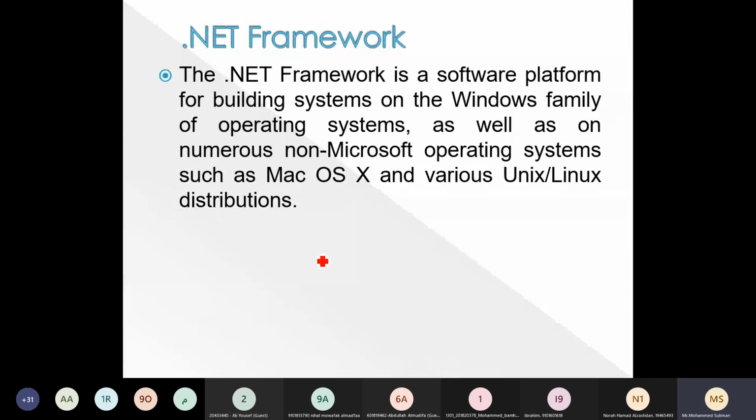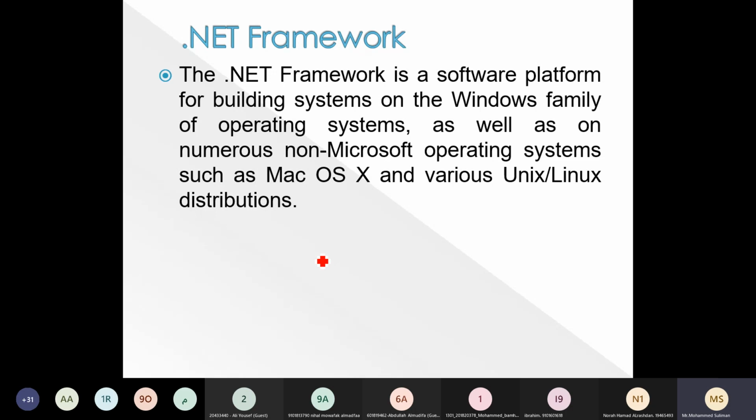The .NET framework is a software platform for building systems on Windows family of operating system, as well as on numerous other non-Microsoft operating system, whether it is Unix, Linux, Mac OS, Android, iOS, any operating system. You can build a system or a program or an application using .NET that can be run on any operating system.